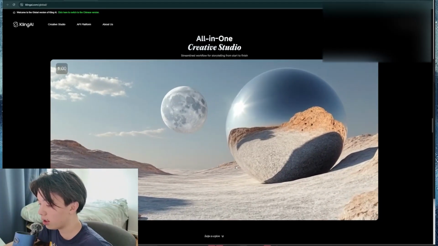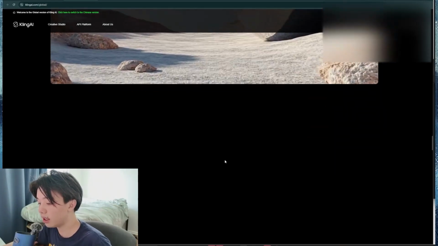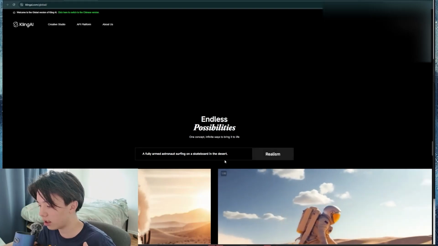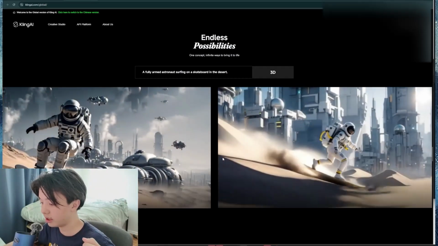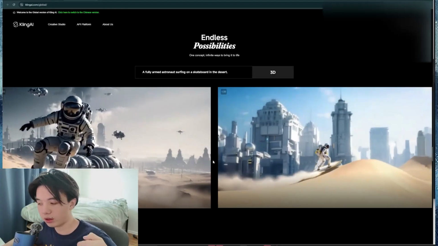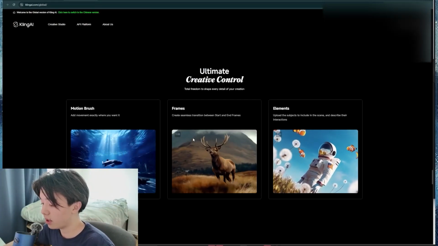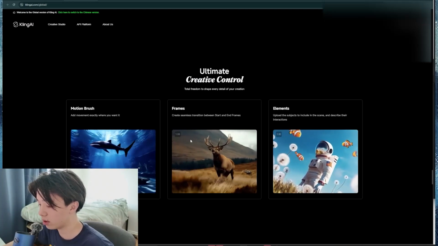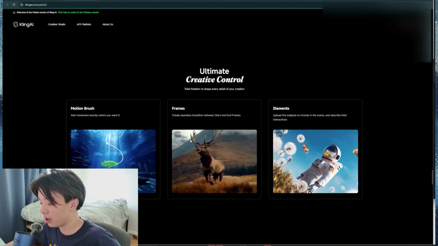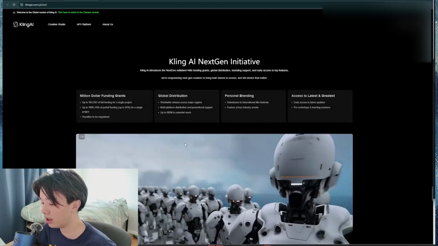Under the hood, Kling leverages advanced diffusion and transformer models fine-tuned on your brand's data, and the result is content that never feels generic. Instead, it echoes your established voice. You can also invite team members into your shared workspace, comment on drafts, and lock final designs in a central brand library. As for pricing, Kling AI offers a free trial with limited credits, enough to generate a handful of logos or social posts, and the paid plans start at $29 a month, unlocking unlimited exports, multi-user collaboration, and priority support. There's also an enterprise tier with custom model training and dedicated account management.